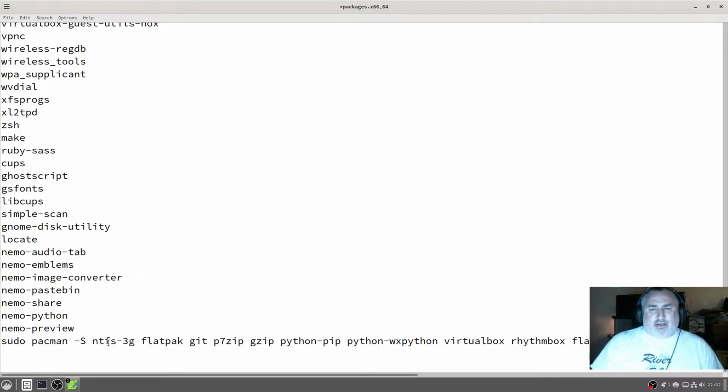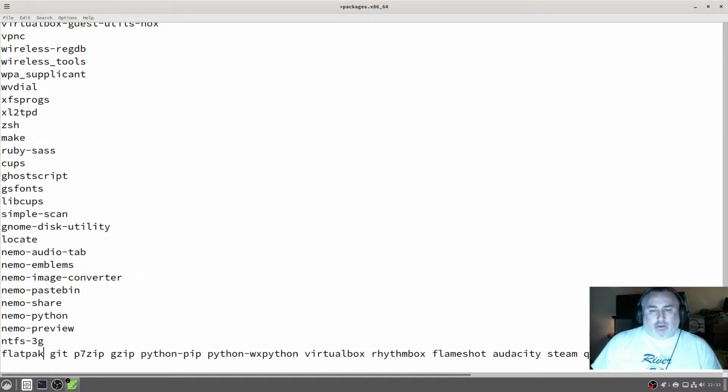Actually, I don't think I need... Okay, Nemo audio tab, emblems, image converter, paste fan. Where's the file roller? File roller.